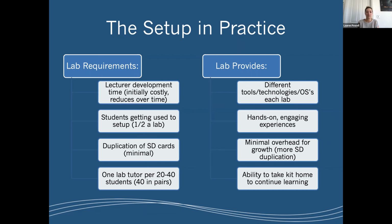So one nice thing about this is that there's only so much content you can teach in 2 hours of lectures a week and in the entire module, and a lot of the security content that we teach in the modules is an insight to it. It's not overly in depth. It's just a beginner's level, because they've not done anything on cybersecurity before in the degree program. It's a real initial insight into cybersecurity. So by being able to apply it at a certain level, and then the students being able to take the kits home, they can continue their learning and develop these skills even further and have a go and play around with some of these things that we've taught them in a bigger context.